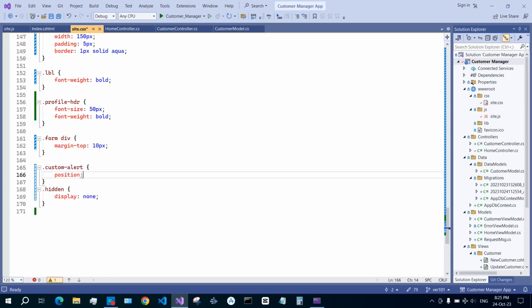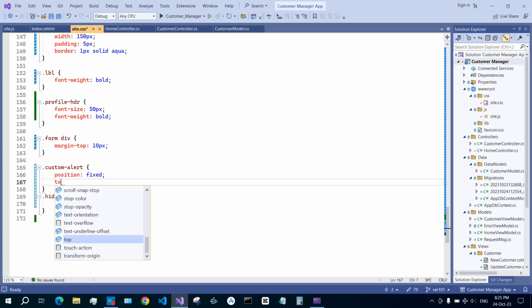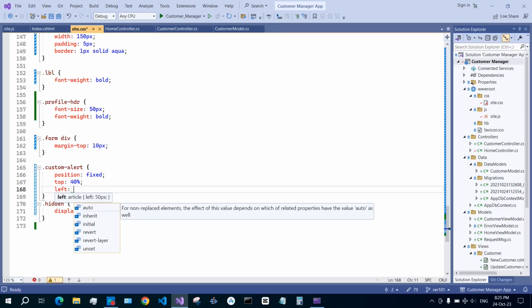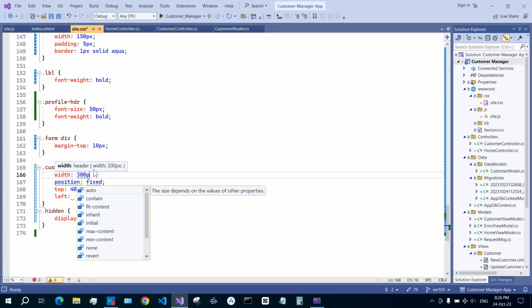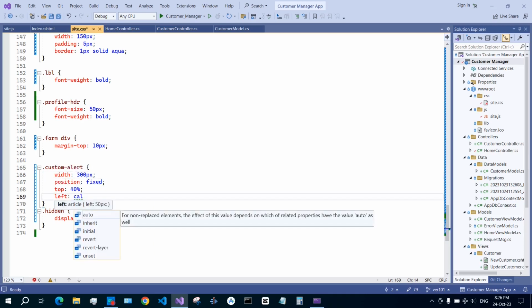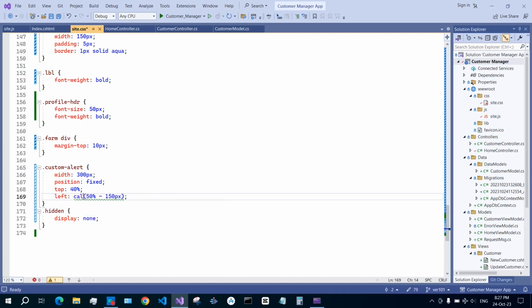So position fixed, top 40%, left. For the left we have to actually calculate. Width 300 pixels, calc 50%, you want it to be at the center, minus half of the width. So half of the width is 150 pixels.